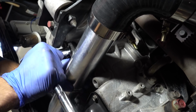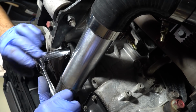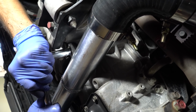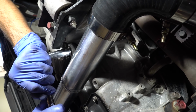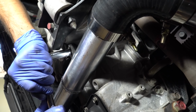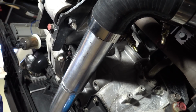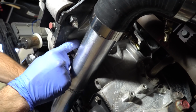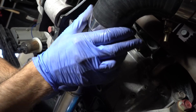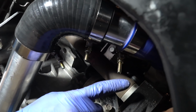You want to just tighten it all the way and make sure this is nice and snug. Now this bolt, do not torque it more than like 30 pounds if you use a torque wrench. You will snap the threads in there, so you just want to snug it up nice and tight. That's about it. The grommets are in place all the way around, nice, and you got your gap on top. Everything looks good. We got all our clamps done, nice and tight all the way up to the top.